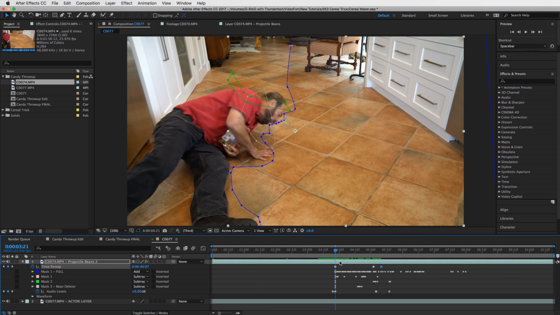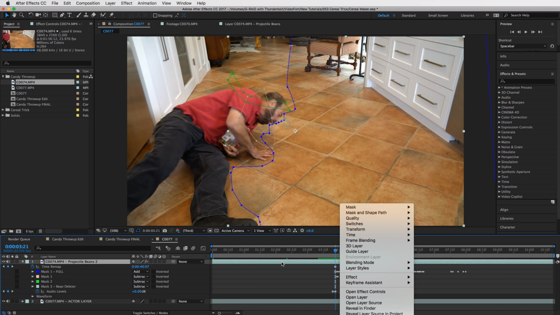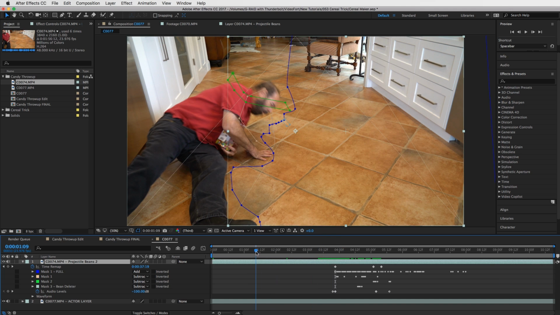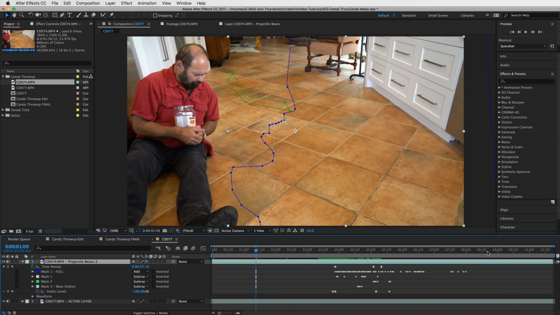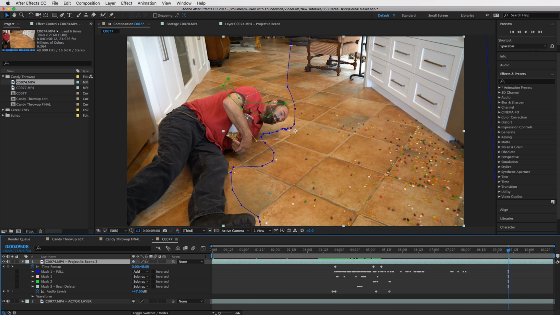Basically all you have to do is right click on your layer, go to time, and click on enable time remapping, and then what you'll get are some points, or keyframes actually.